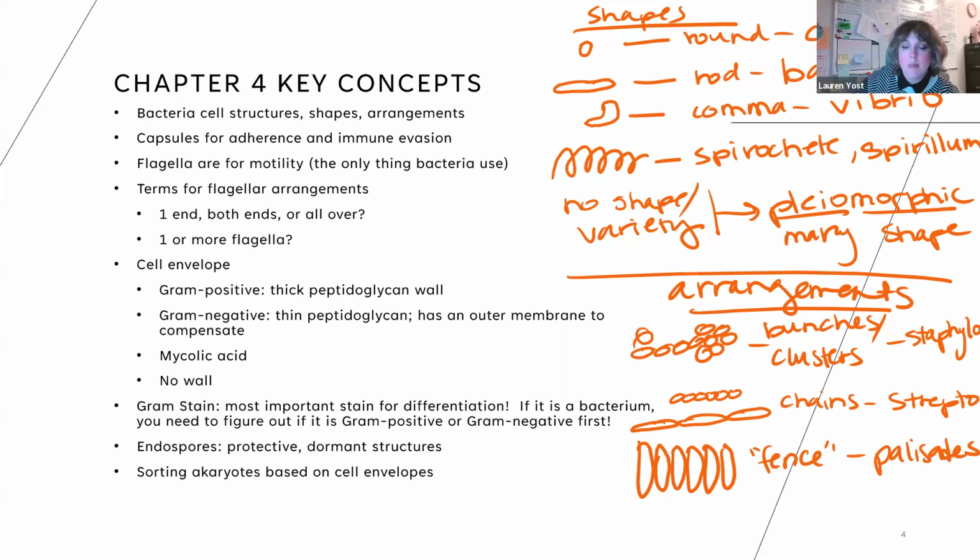There are other ones discussed in the chapter that I won't ever test you on. So these are our general shapes and arrangements. You can also have no arrangement. Sometimes if your cells are just randomly all over the place, and you're not seeing any definable arrangement, you might put no arrangement, and that would be acceptable. Sometimes this is a little bit subjective, but other times it's more obvious. We'll learn more about that in the lab as we learn about our microbes and their cell shapes and arrangements in preparation for the lab exams. So that's the gist of the cell shapes and arrangements.